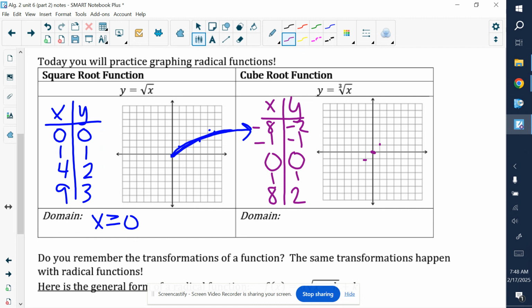I just now noticed my graph is not going by, I thought my grid went out to 10. My last graph really wasn't plotted correctly. I'm used to these going 10 by 10, 0, 0, 1, 1, 4, 2, but 9 is way out here. 1, 2, 3, 4, 5, 6, 7. There we go. So my 8, 1, 2, 3, 4, 5, 6, 7, 8, 2. 8 is just beyond the graph.